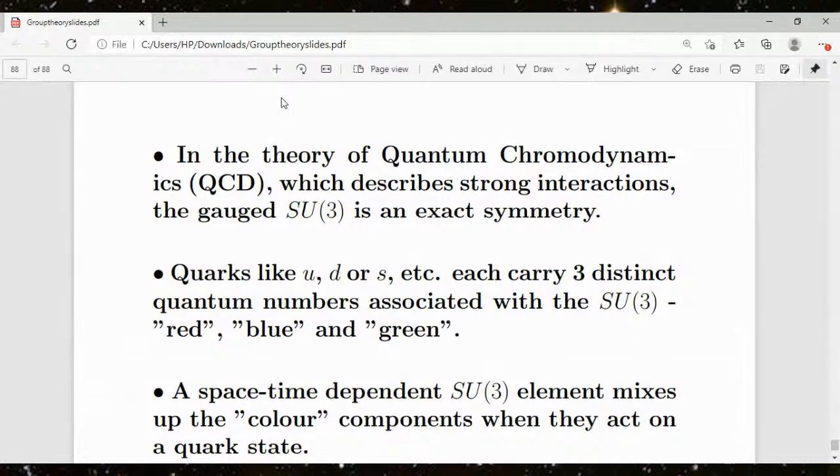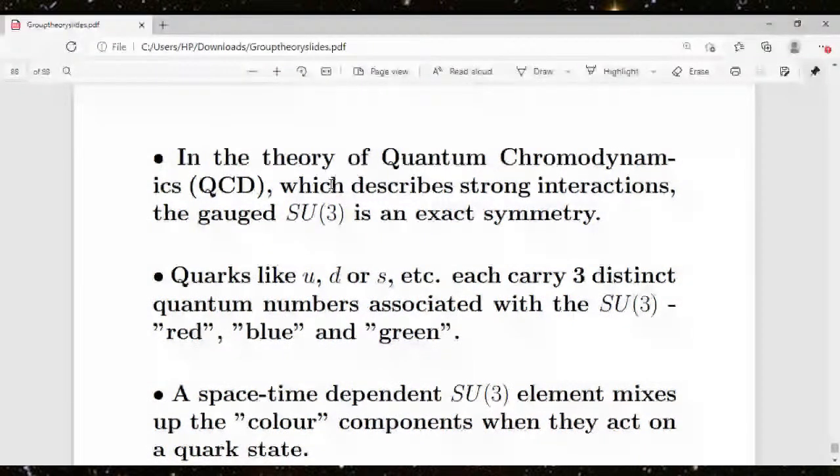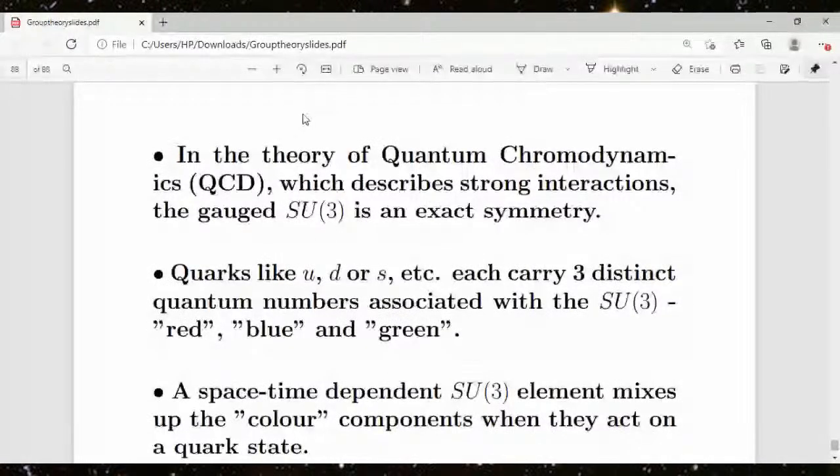What keeps them together is a much stronger force, which keeps neutrons and protons bound to each other in the nuclei of atoms. And the fundamental theory of these strong interactions is given by quantum chromodynamics. In quantum chromodynamics, the fundamental constituents of protons, neutrons, and any other hadrons are the quarks U, D, and S. U and D correspond to the up quark and the down quark. The S quark corresponds to the strange quark. The C quark corresponds to the charm quark. The T quark corresponds to the top quark, and the B quark corresponds to the bottom quark.